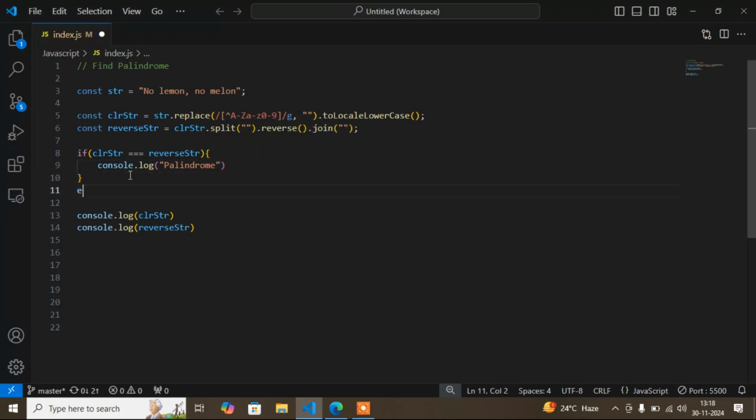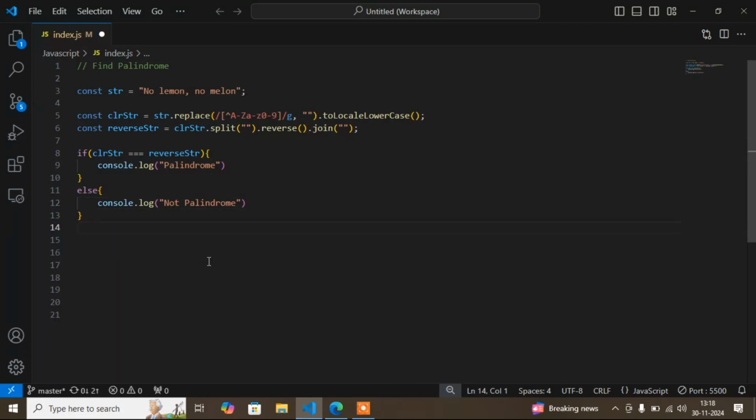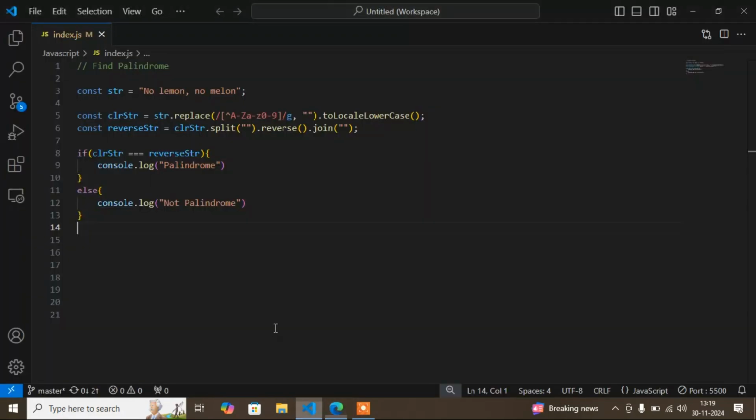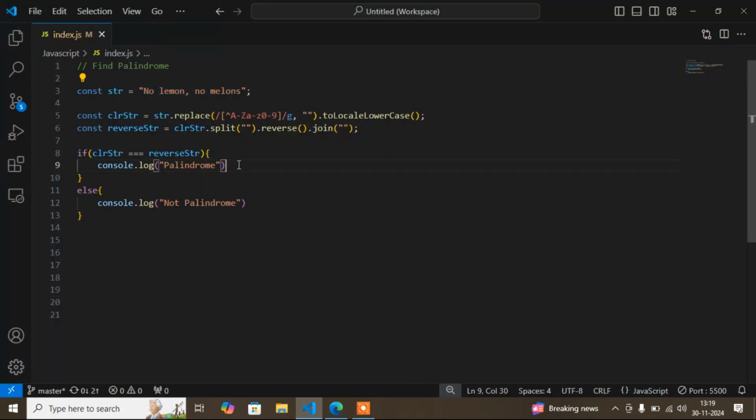And in the else I will write not palindrome, or whatever message you want to print, you can write here. So here I'll just write not palindrome. Okay, and I'll remove these two console logs. Now you can see it's a palindrome. But if I change this text here, after reversing, the sentence will not be the same. So here: not palindrome. I hope it is clear.